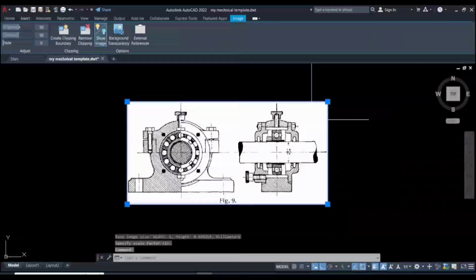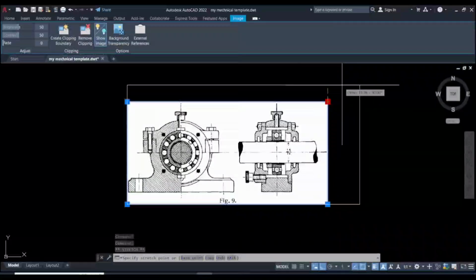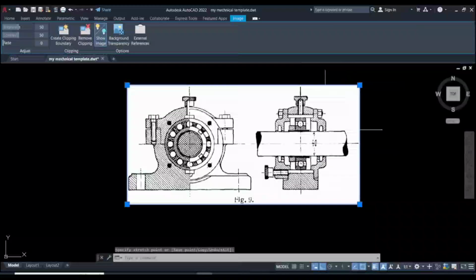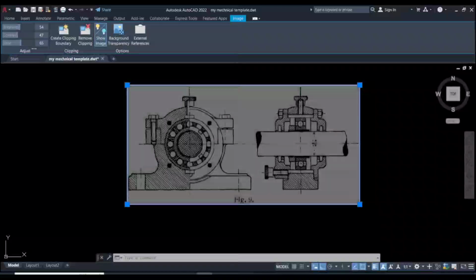You can change its dimensions also by simply clicking on the grip. How much size you want, you can simply click it. Now there are several options available here. You can see here, first we have the brightness. So you can increase or set the brightness, how much brightness you want. From here, simply with the help of the mouse, you can set the brightness. Next to brightness we have contrast. By dragging the cursor you can set the contrast also. Next is fade. You can set the fade also. At what fade you want, you can fade it.